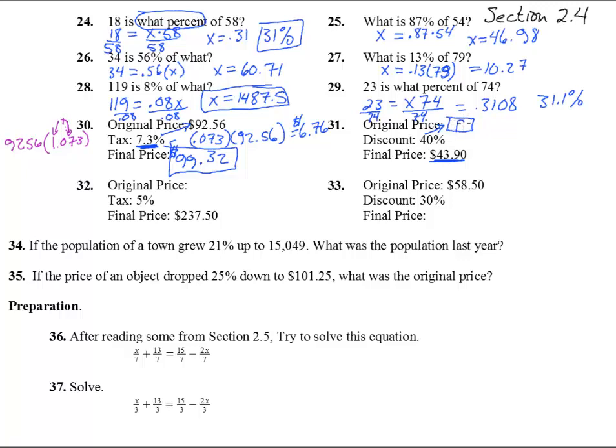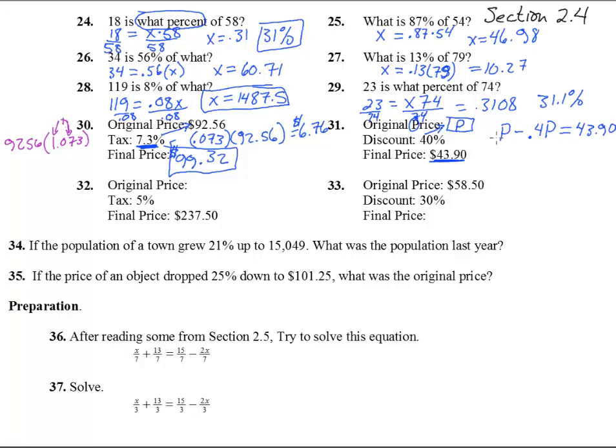We put a variable in here, p for price. I pick p. And we say, okay, what would we do if we knew this price? We would take 0.4 times the price. That would give us how much the discount is, and we would subtract it off of the original price. And it equals our final of 43.90. That's a very important thing, that we have to write out this equation. Notice that 40% never does times this 43.90.